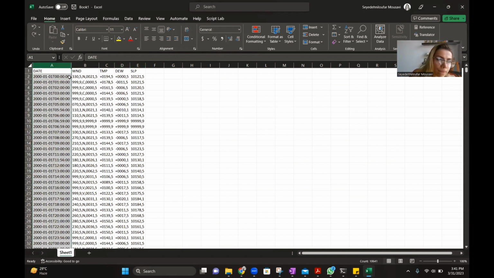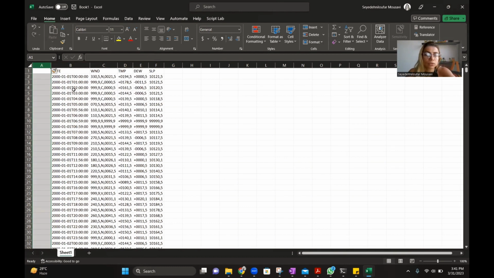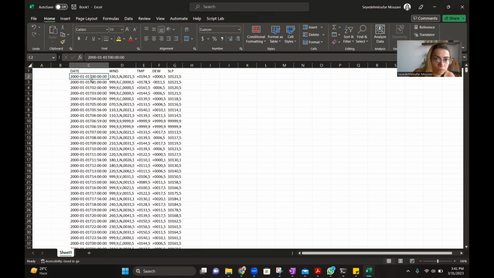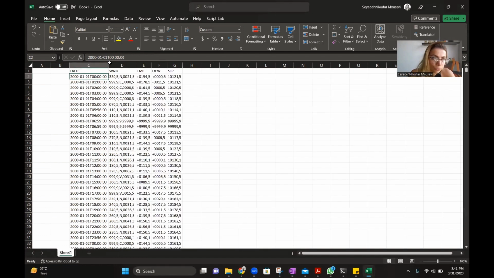The next problem that I have here is I'm going to insert another column next to it, 2 columns. I want to remove this T. I have written my codes here so I can do it easier. To remove the T, I'm going to paste all the codes for you so it's easier for you.